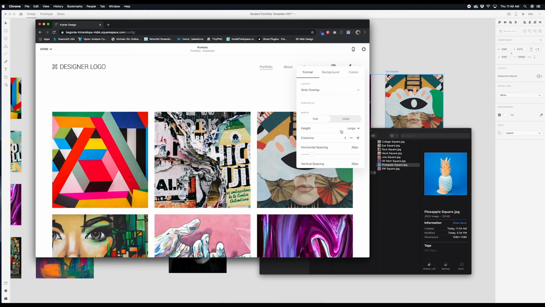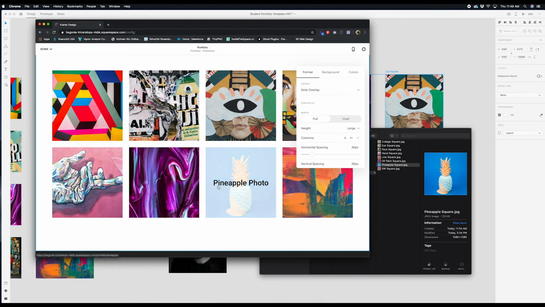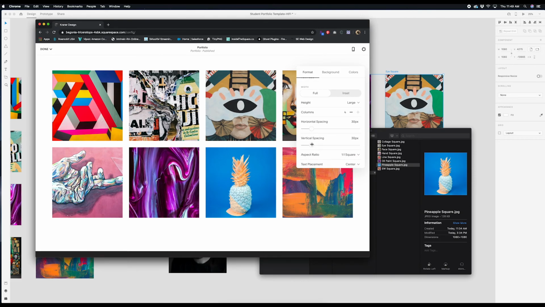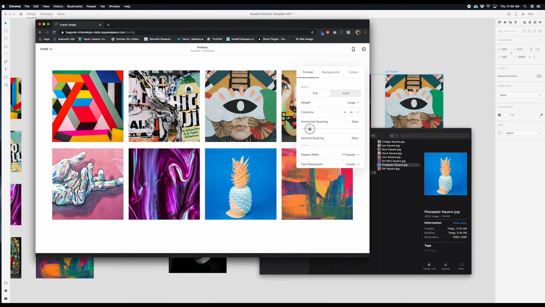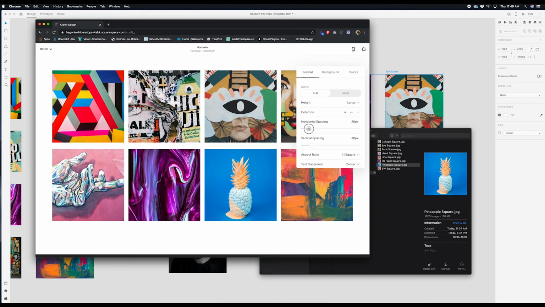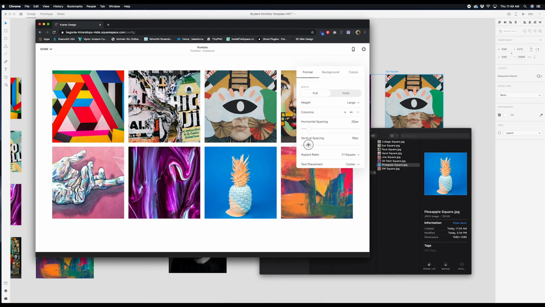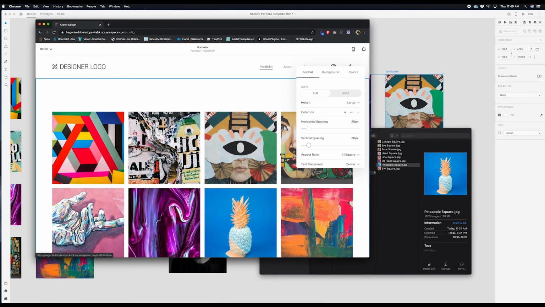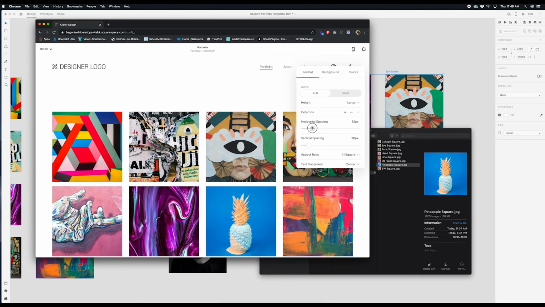And you can do full width, you can do large. So here it's on 3 columns. Let's add it to 4. So that looks pretty cool, right? And then you can mess with the spacing between them. Maybe you want it to be 20. You always want these to be the same though. I think it looks really gross when there's different heights. But maybe I want some space, so I'll go back up to 30.